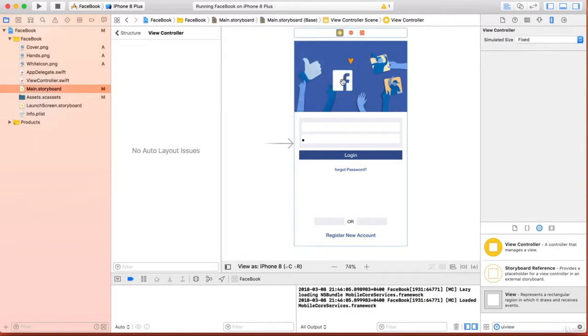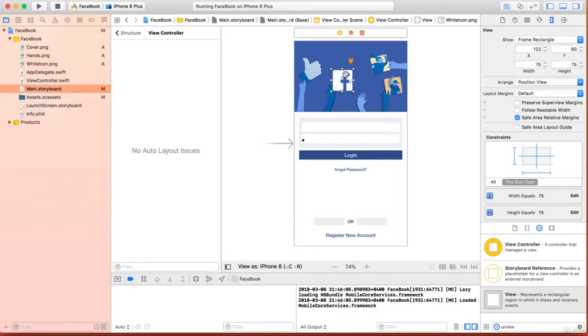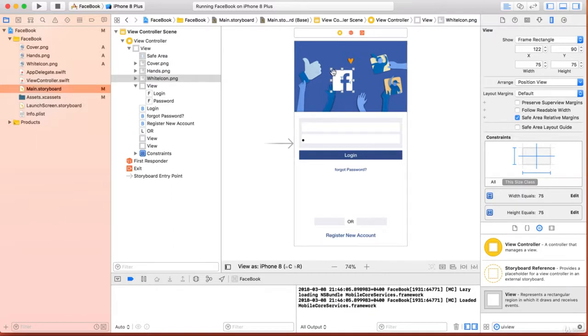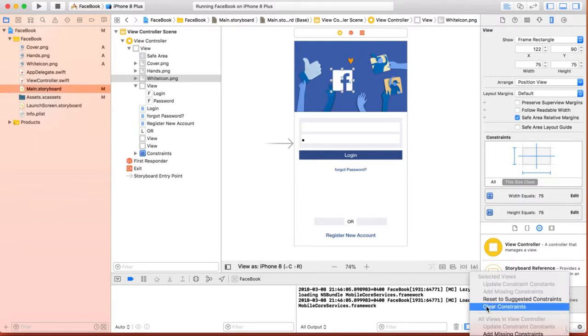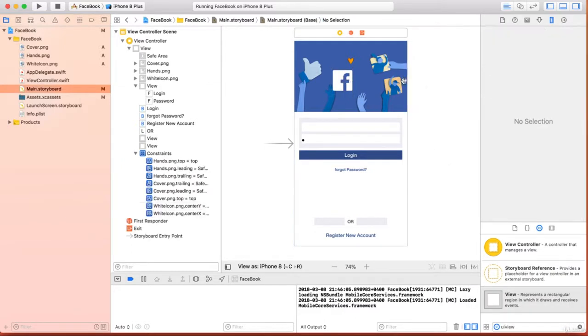So it will now automatically add layouts, constraints to it, which again, it's very handy and useful, but not always it can help. So for that purpose, I advise you to understand constraints properly so you can be 100% sure that you're doing everything correct. Okay, so these are the ways. So what I will do, I want to do everything myself. So we will clear all constraints for this logo. Make sure that you have selected only the logo.